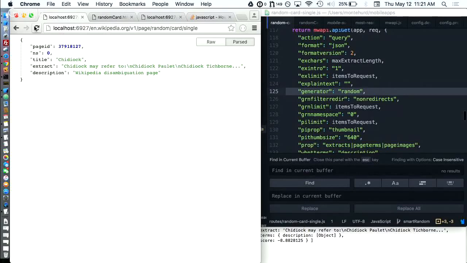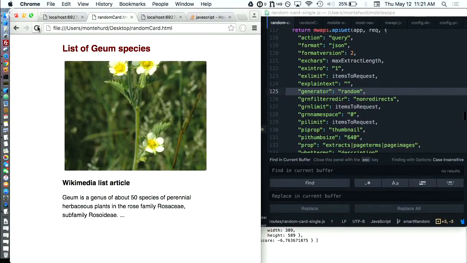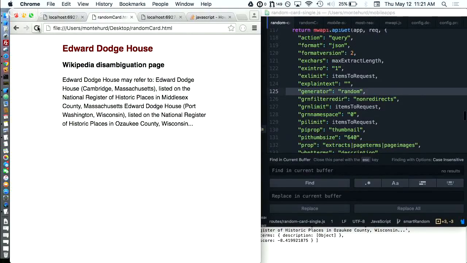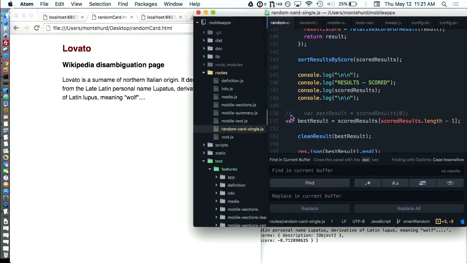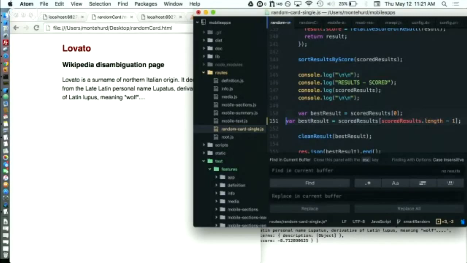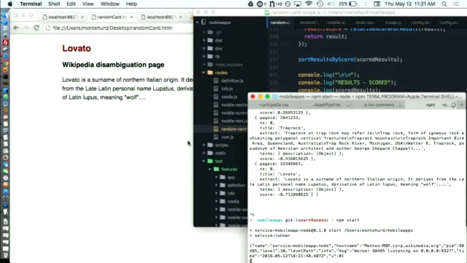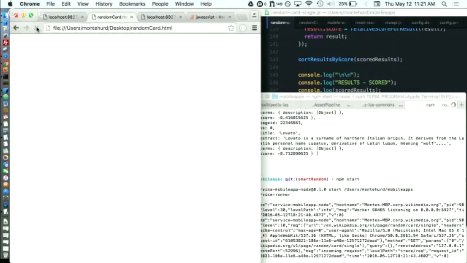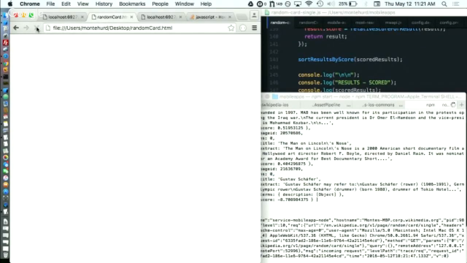So instead of then seeing, again, results like this, well, that one's actually not too bad. If I now switch it over to using the scoring, rather than picking the worst item from the scored list, give me just a second. Now it should be picking the best item. So now when we refresh, we're chopping his head off, but you can see that the random results are just like a little more interesting.